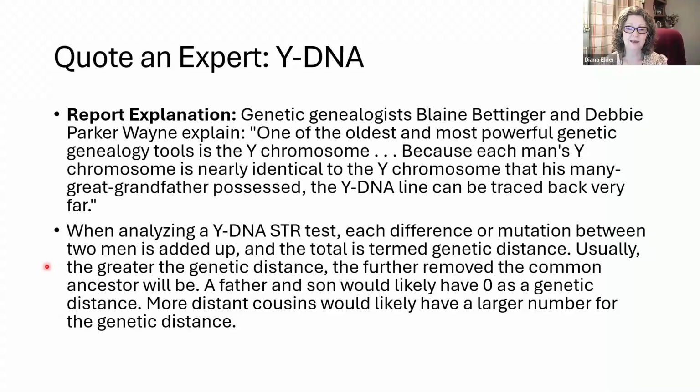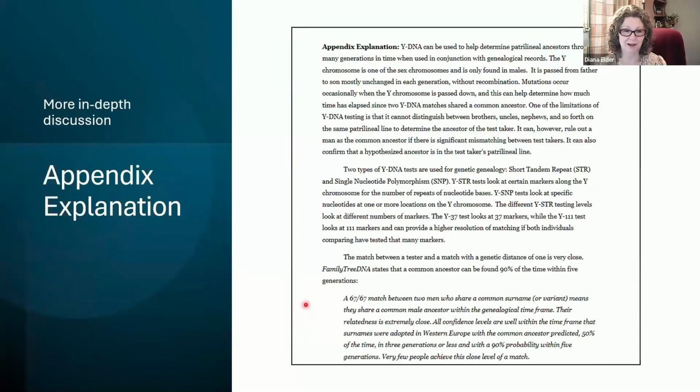And then immediately following this, I would discuss the Y-DNA testing, and they already have a little bit of background about that genetic distance. And what I'm going to put next in the report will make better sense. Now, what if we feel like we need an even longer explanation? Well, here's an example, and we're not going to read all of this, but this is an example of Y-DNA where we sent the reader to the appendix. And this gives a lot more detail.